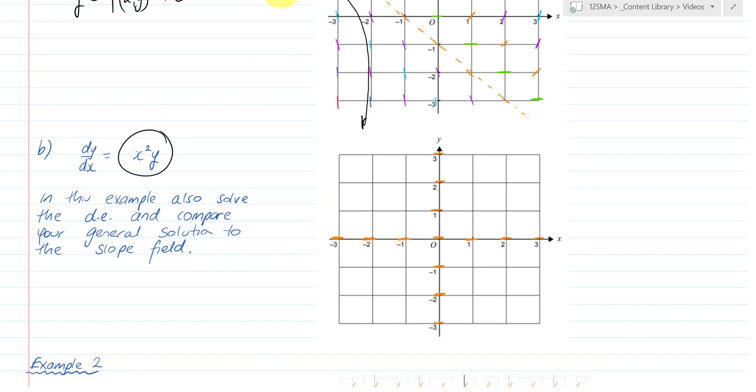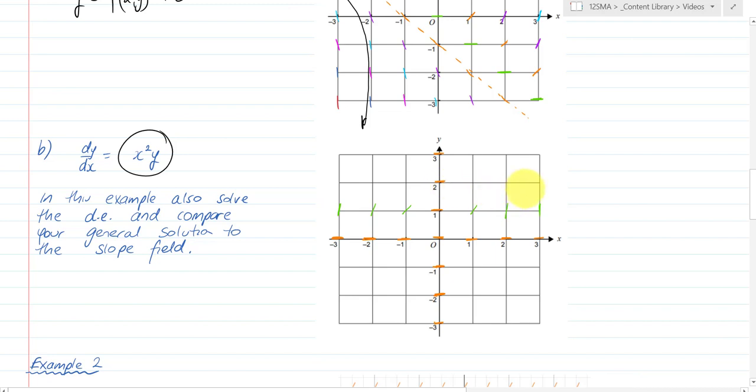Okay, then in green, I'm going to investigate a little bit closer, see what's happening if I've got x squared y. Well, if I've got y equals 1, which is this horizontal line here, my apologies, x squared is 1 squared times 1 is 1. 2 squared times 1 is 4. 3 squared times 1 is really steep. And it's only going to get steeper. Negative 1 squared is also 1, so I get 1. 4, and that's 9, really steep.